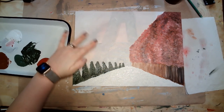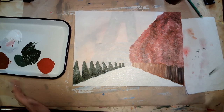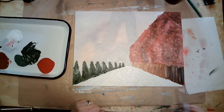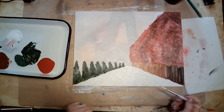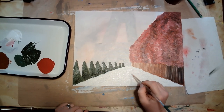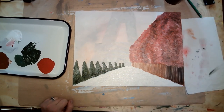So I have my Winter in Paris painting. Gonna keep working on the snow in case there are places where I need it as it dries. But for today's lesson, we are all finished.